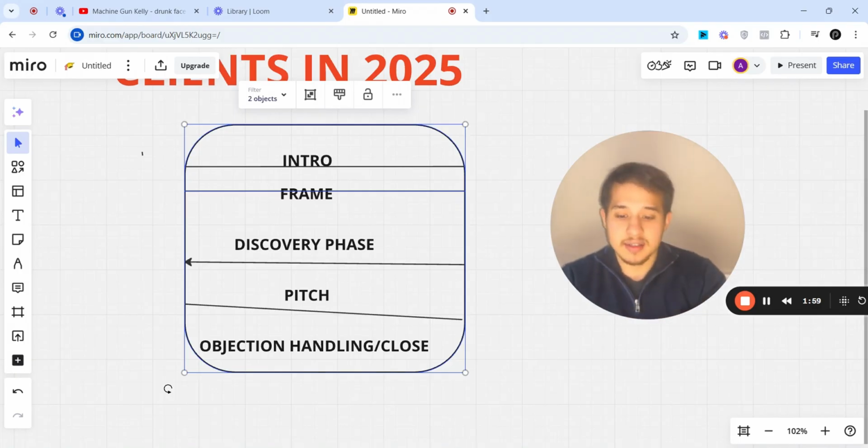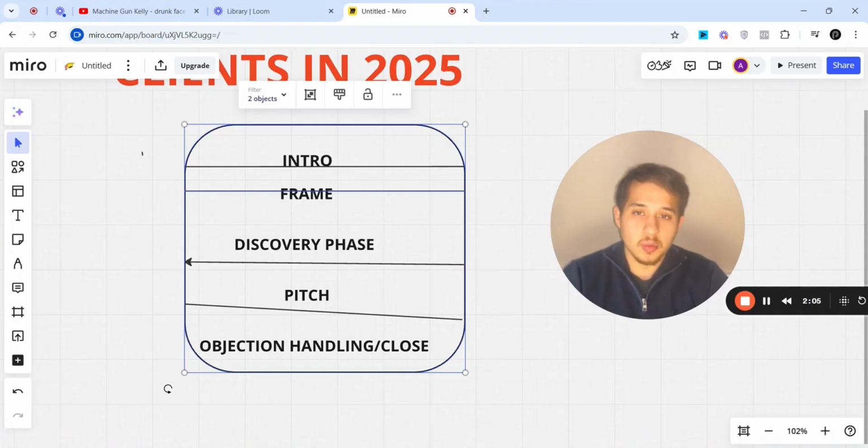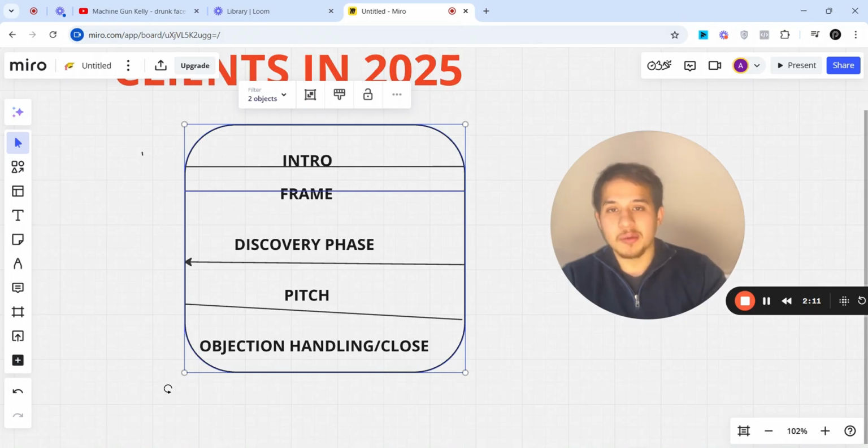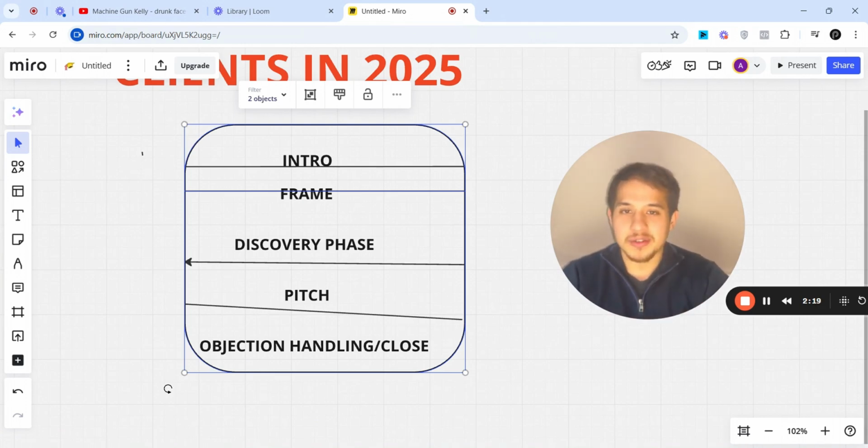The next phase is the frame. What you want to be doing is framing the call. What I mean by the frame is you want to tell the prospect what to expect, basically the content of the call, so that when you start asking them questions, they don't get confused. Imagine you hopped on a call and someone's like, "Hey, how are you doing?" Okay, so now what's your dream? How much revenue do you want to be making in 2025? That's just random. You need to have a framework, and that's why you're setting the frame.